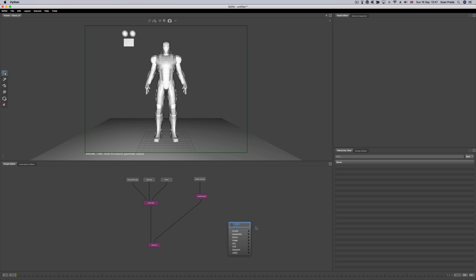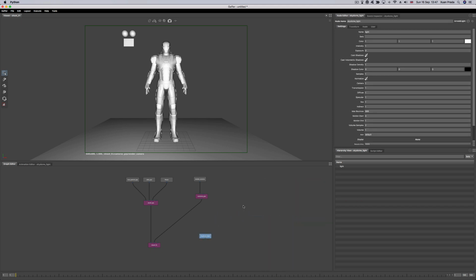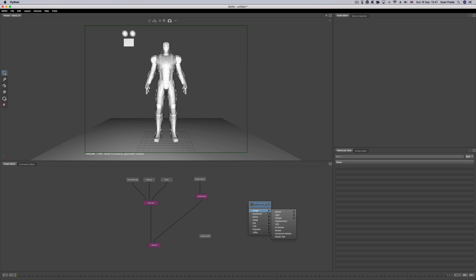So in this case, from the Arnold menu, we can access all the different lights, or if you know the names, we can just type it here. Let's use a Skydome light. Just be careful because we have Arnold, but we have also Appleseed render, which has also lights that are called kind of the same. So as you can see here, when I type Skydome, there's a Skydome light and there's this other AI Skydome. They are different lights. So for Arnold, stick to AI Skydome light.